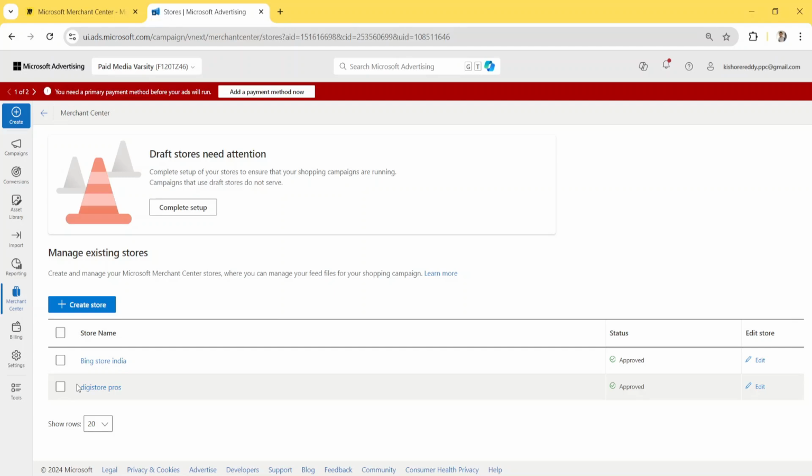All the steps are self-explanatory. I hope you have understood this lesson. I suggest you create this Microsoft Merchant Center in your test accounts, to understand what is happening and what are the different steps you should follow for importing the feed or adding the feed in the Microsoft Merchant Center.